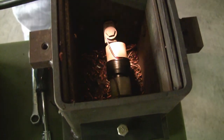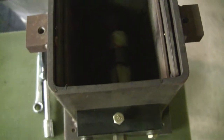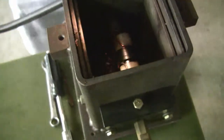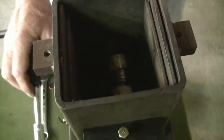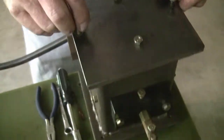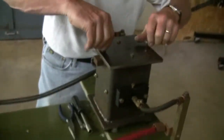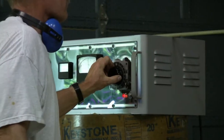So just what are those ceramic pieces? Oh no, that's high molecular density polyethylene. Polyethylene. And the reason I said that on the air too, I said, boy, easy for me to say. And I got it right without stumbling too. But what it is, it's very soft and it keeps from denting the coin when it shrinks. Because there's a lot of force acting on it, so the coin actually is moving and flexing? Yes. You can see, I'll show you one of those over there. I've actually forgotten to put the lid on.